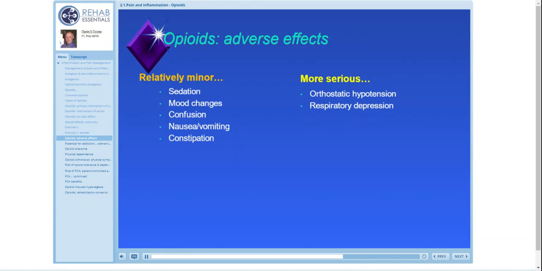Respiratory depression is usually the most serious side effect in terms of high doses or even overdose. It's usually the cause of death in opioid overdose. Opioids decrease the sensitivity of the respiratory control centers in the brainstem. And basically you need a higher increase in CO2 or a larger drop in oxygen levels before the respiratory centers respond. And if, again, there's a high enough dose of the drug or an overdose, the respiratory centers in the brainstem stop functioning.